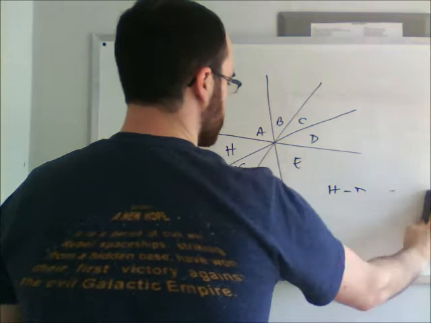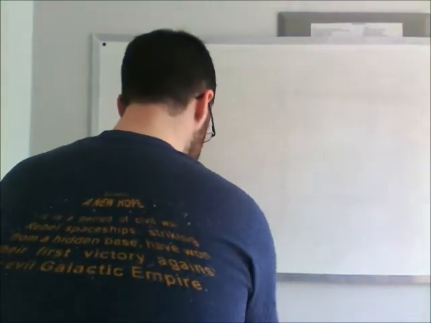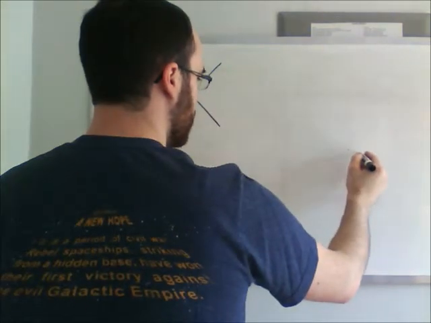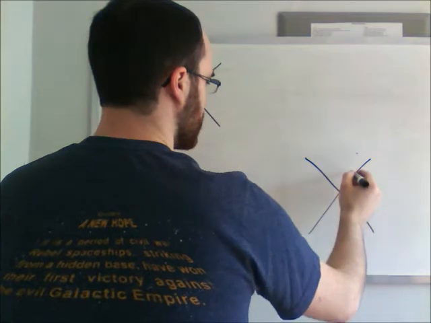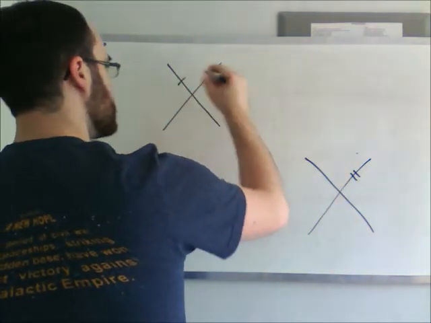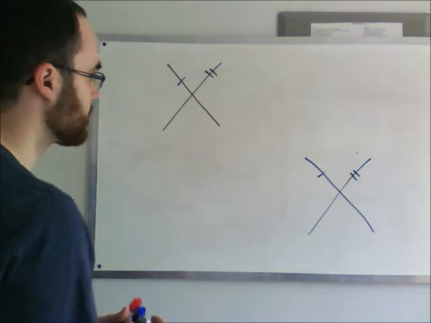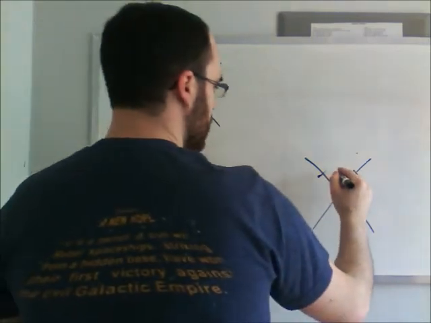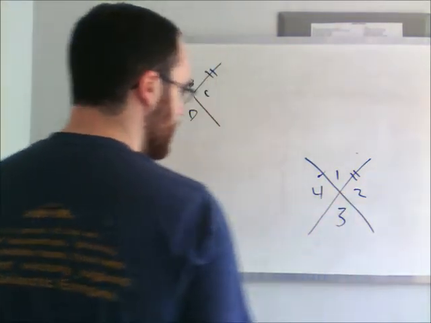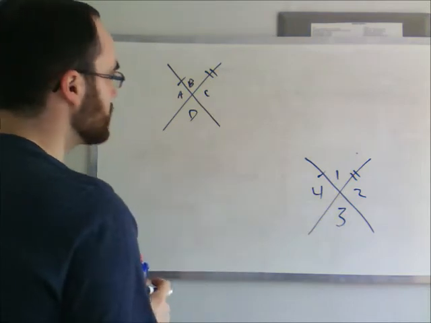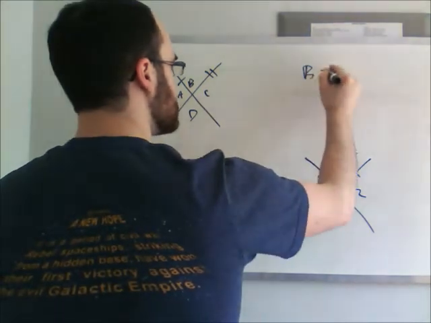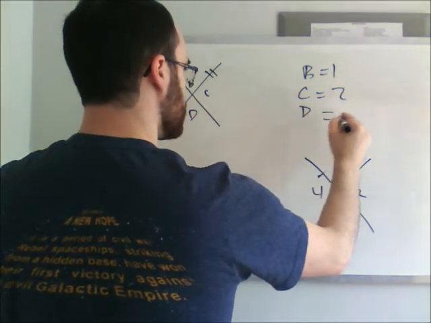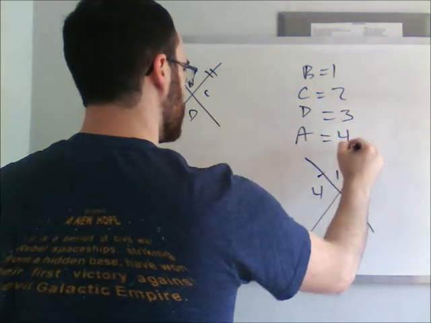So let's talk about two sets of crosshairs now. If I have a crosshair up here, something like this, and I have a parallel crosshair down here, something like this, so this line is the same as this line, and this line is the same as this line as far as being parallel. So we have angles here, A, B, C, and D, and these angles we'll call 1, 2, 3, and 4. So what angles are the same on these? Well, as you may guess, B is equal to 1, C is equal to 2, D is equal to 3, and A is equal to 4.